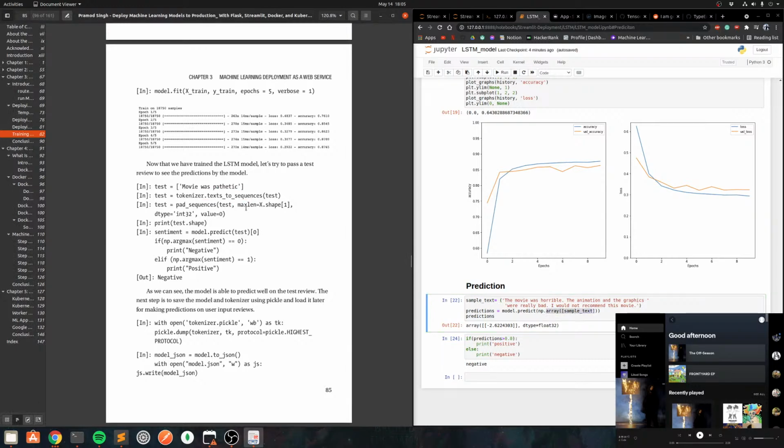What they do is they tokenize it, use pad sequences, and then they use NumPy argmax. If it's 0, they print negative. They use model.predict, and we pass in the test.